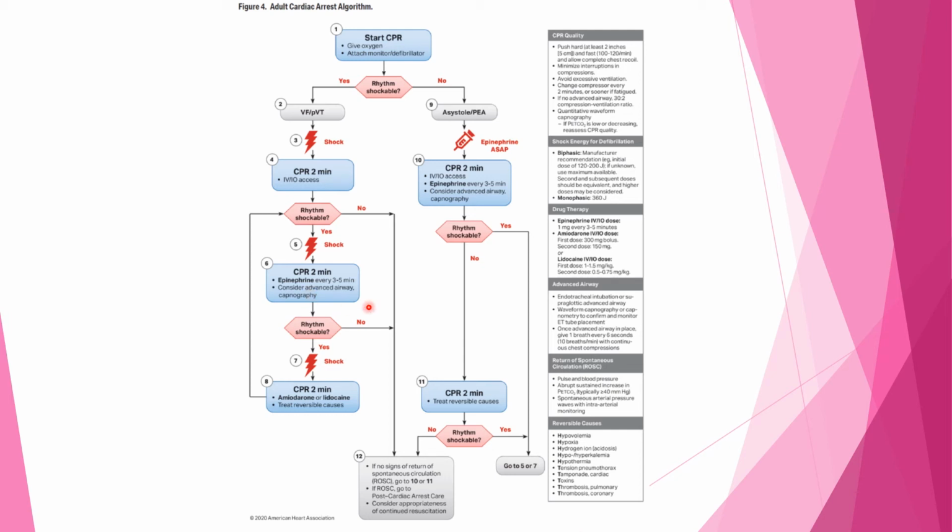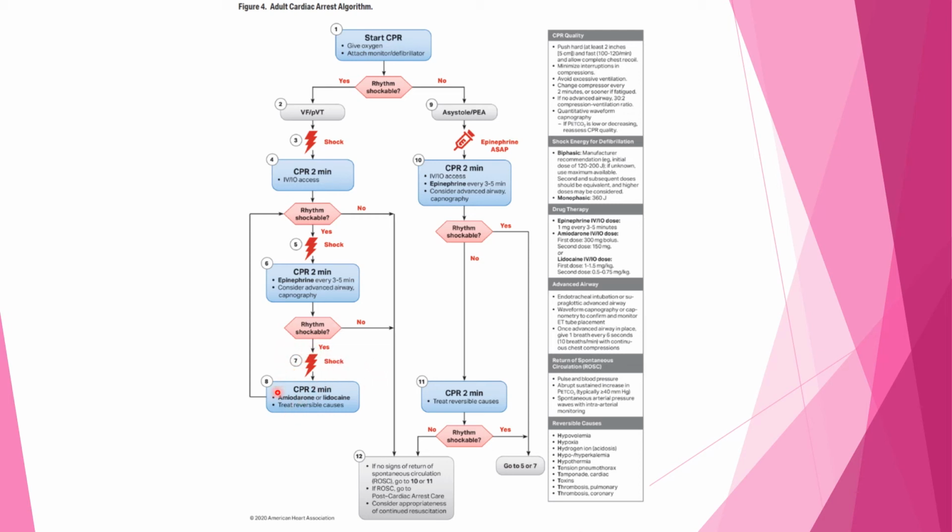Here also we can consider an advanced airway. And if we intubate the patient, don't forget to attach the capnography, waveform capnography. Then when the 2 minutes of this cycle finish: stop, switch, analyze. If it's still a shockable rhythm, what will you do? Resume CPR immediately and prepare to give the third shock. So 1 shock, 2, and 3. This is the third shock.